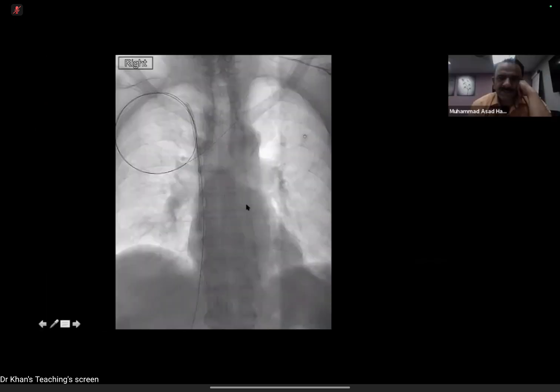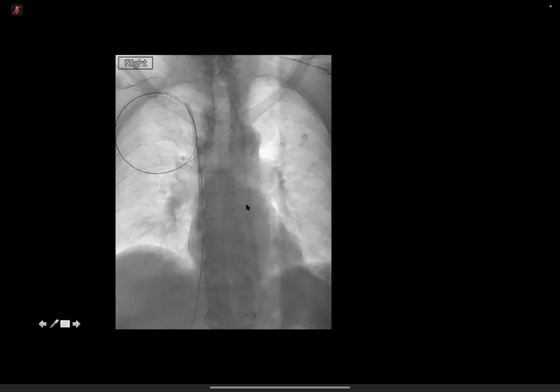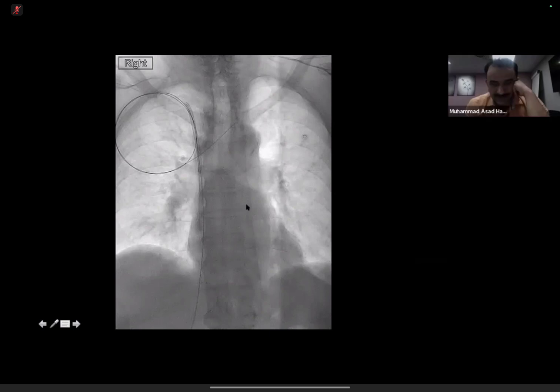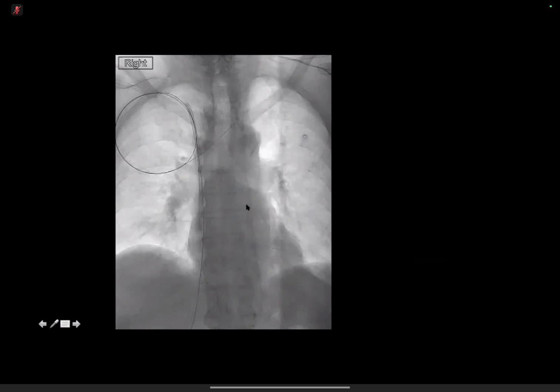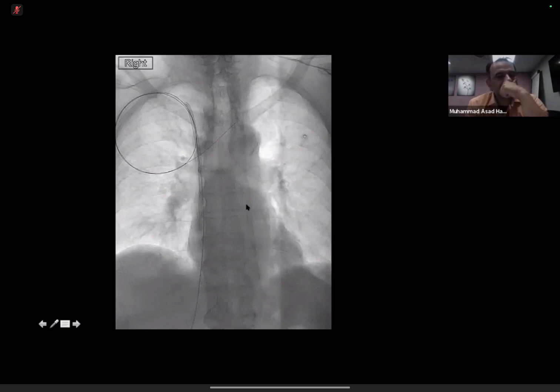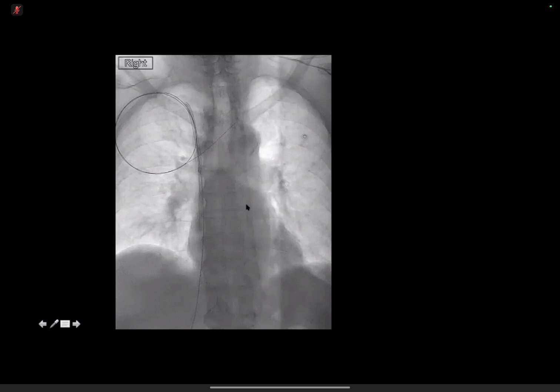Let's skip this one. Now, describe this one. What are your findings? Okay, I can see a guide wire inserted, projected over the IVC, right atrium, SVC, and it's coiled up. Good. Over the right anterior chest wall. I can also see a stent projected. It looks like a strut for stent, maybe it's not.